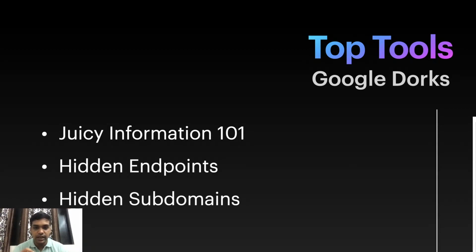He quickly gave an XSS payload into the input, and to his surprise he was able to see that there was an XSS alert there. So he was given a very good bounty by Google. So Google Dorks, yes, very, very important for finding juicy information, hidden endpoints, and hidden subdomains sometimes. As you can see over here on the right, I have shown you some of the operators, like intitle to search a page title. For example, intitle admin login.